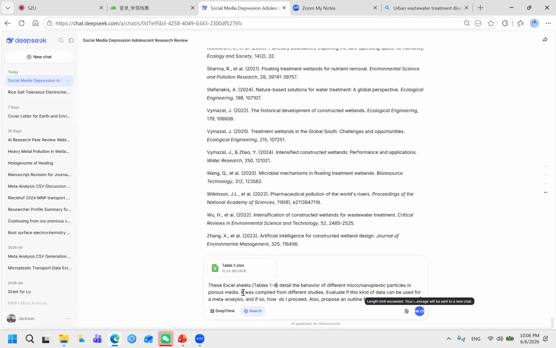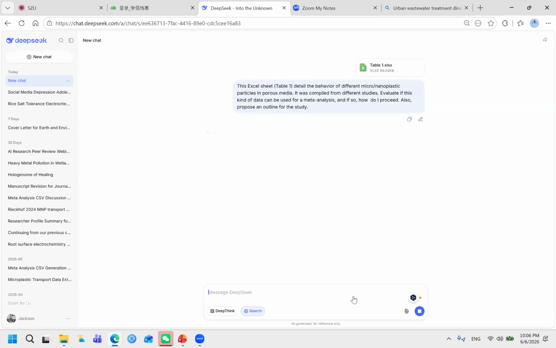This Excel sheet table 1 is the same prompt. I just changed the number of tables required. So I give the prompt, and DeepSeek will analyze the prompt for us.